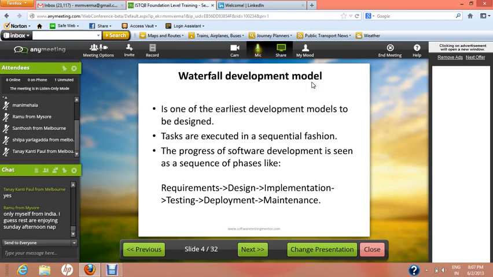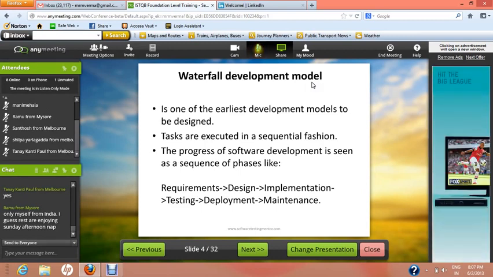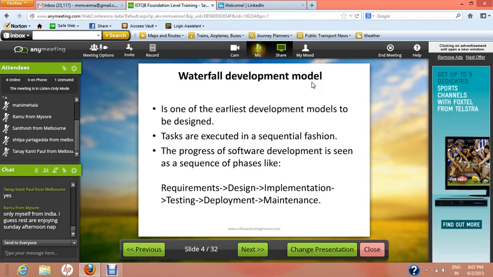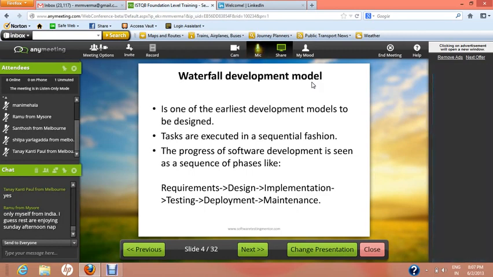So it was a complete sequential thing, and you cannot enter the next phase unless the first phase is frozen. Unless requirements were frozen, you cannot enter into the design phase.